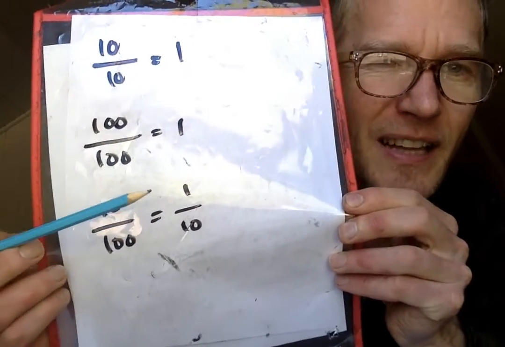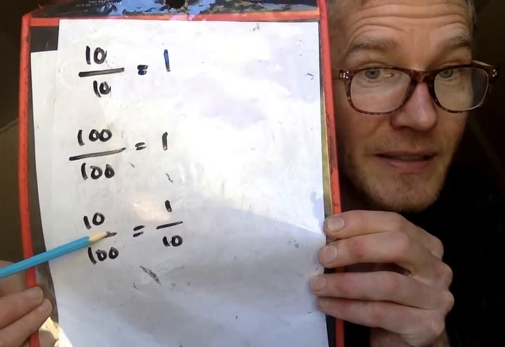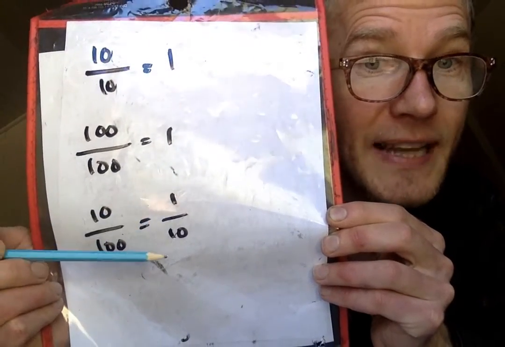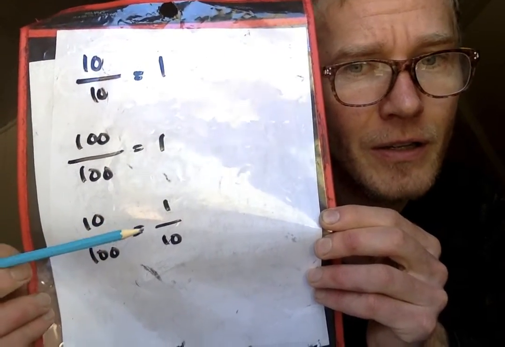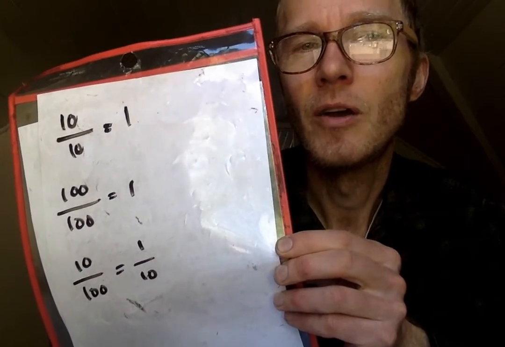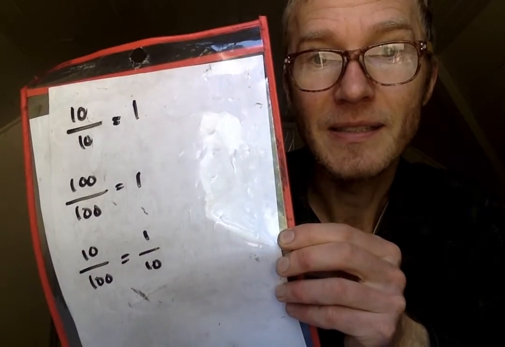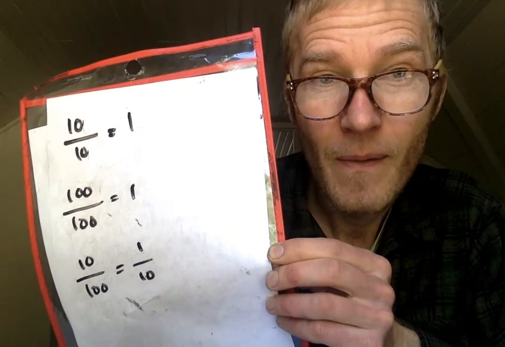So what that's going to be like is like a dime is the same as 10 pennies. A dime is 1/10 of a dollar. 10 pennies are 10 hundredths of a dollar. So 2 dimes or 2 tenths is equal how many hundredths? Well, 2 dimes is the same as how many pennies? It's 20 cents. So 2 dimes, 2 tenths is 20 hundredths.